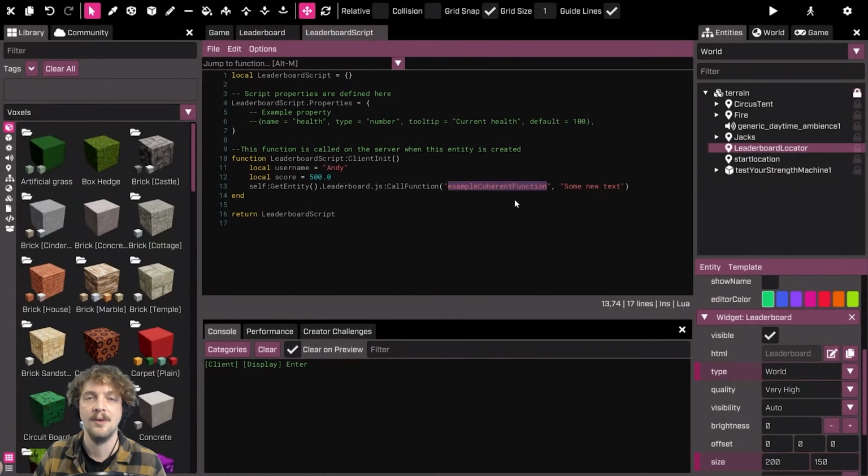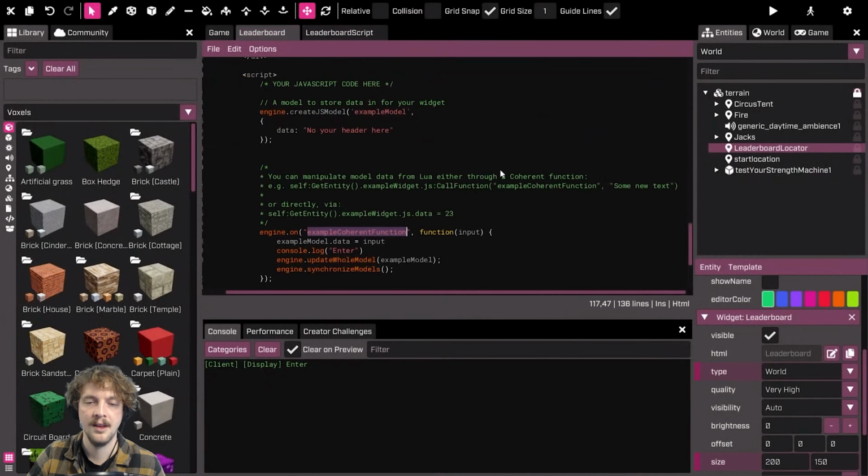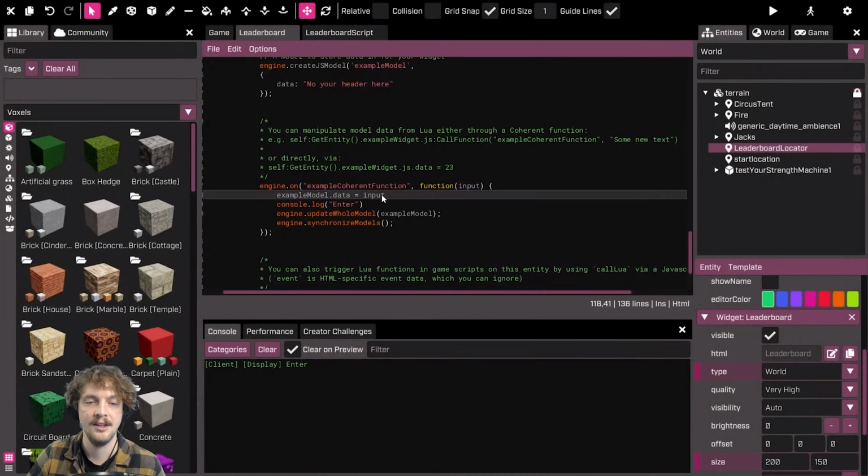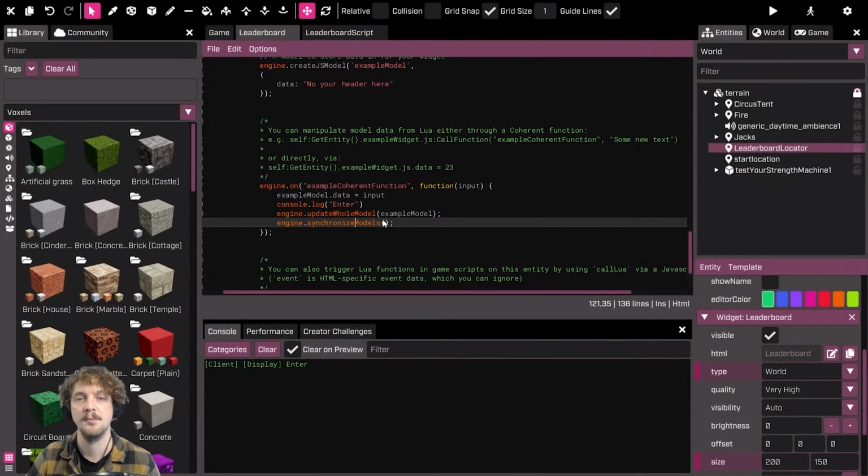Essentially it's sending out some kind of event, and this leaderboard is listening out for that event. Alongside that, send the data, some new text in quote marks, and that will arrive in this input variable here. We can then use that input variable to update our data model and then run these update whole model and synchronize models, which talk to the Gameface engine, which is essentially what's managing the UI.